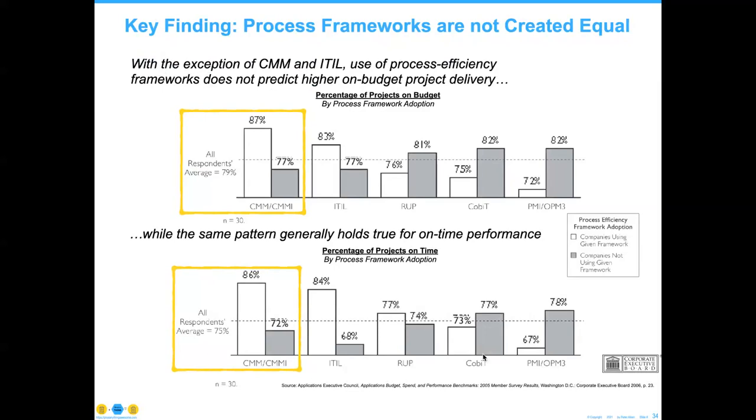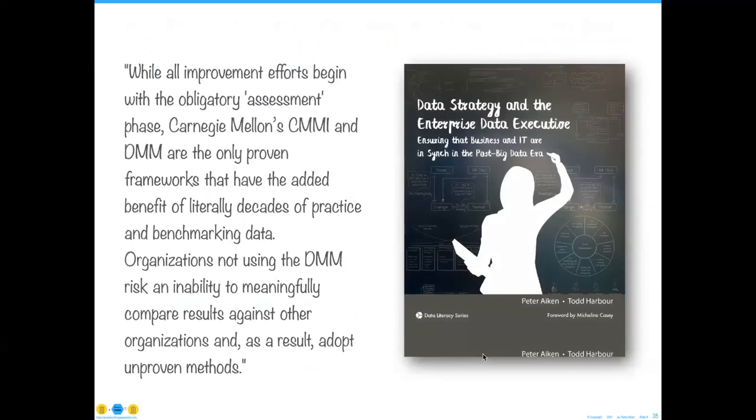This is probably the most researched improvement method out there. And so in our book that we put out a couple of years ago on data strategy, Todd and I wrote, while all improvement efforts begin with an obligatory assessment phase, this one, the CMMI and DMM program, are the only proven frameworks that have the added benefit of literally decades of practice and benchmarking data that is useful here. Anybody tells you they want to do anything else, it means you won't be able to meaningfully compare results against other organizations or with unproven methods.